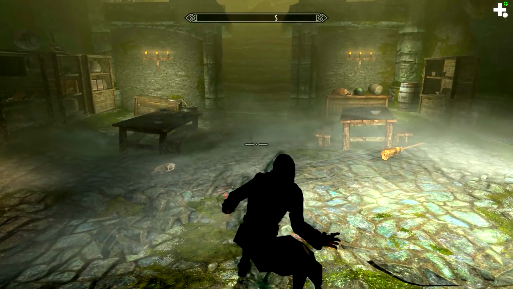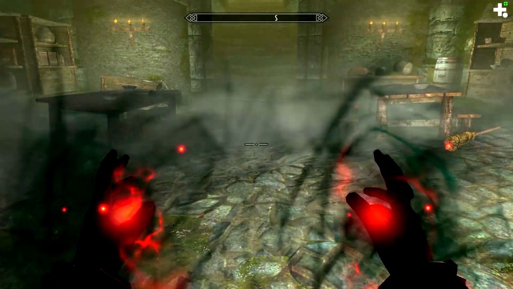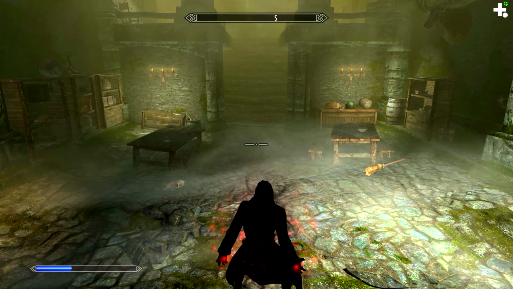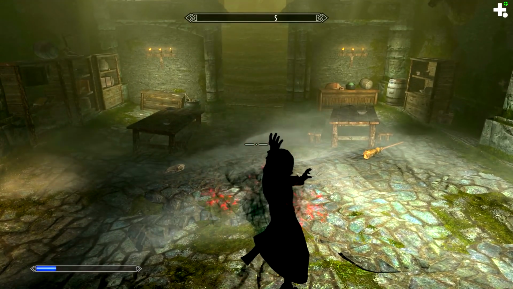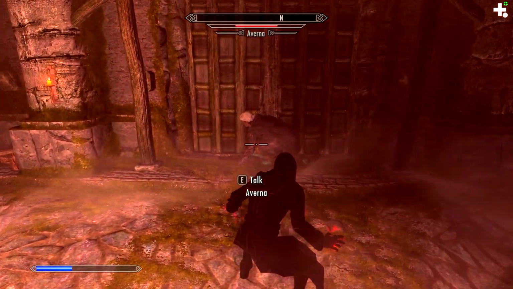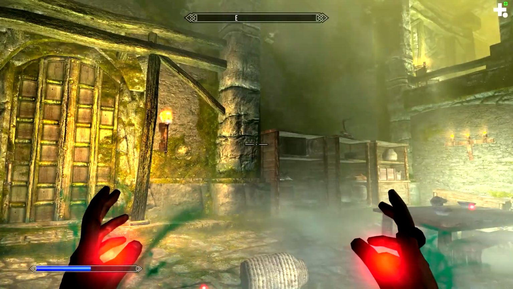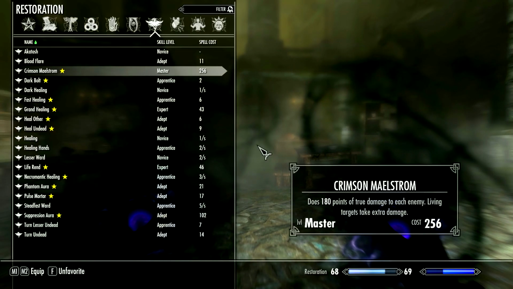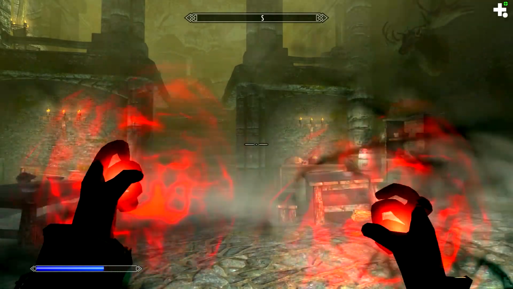Now, Crimson Maelstrom. This is the second master spell that you get. It's very cool. Basically, you do your master casting, as always, then you release this, and look at this. Boosh! As you can see, I completely obliterated my comrade here, Stabby. Great spell, guaranteed destruction, amazing.